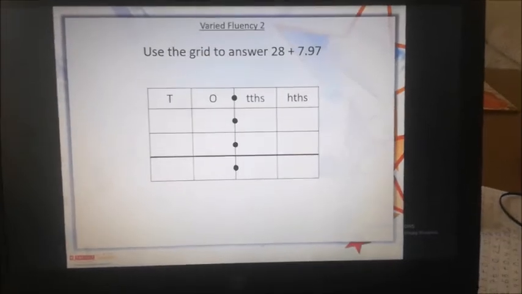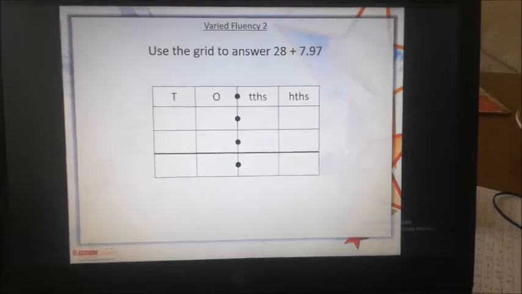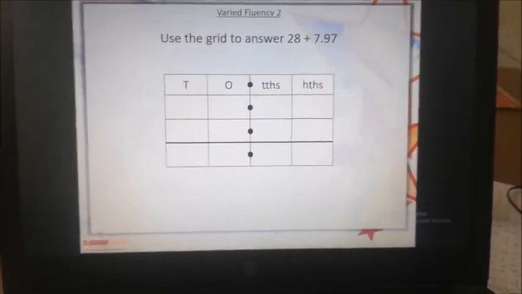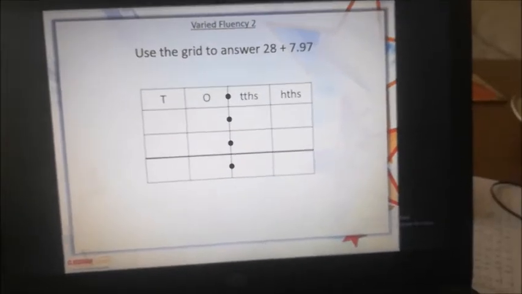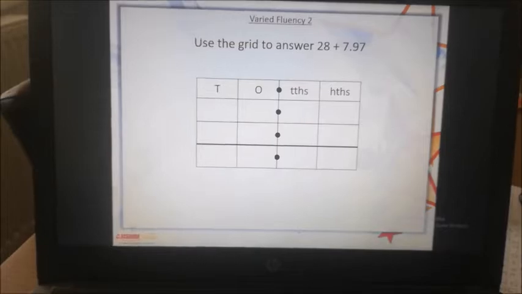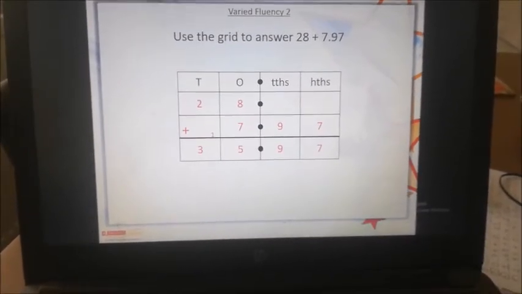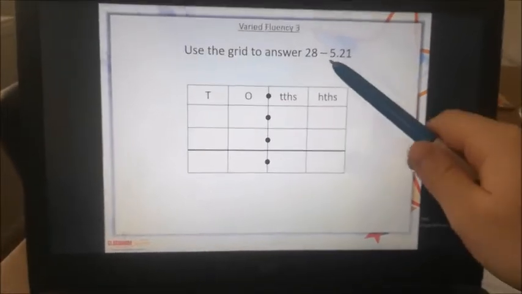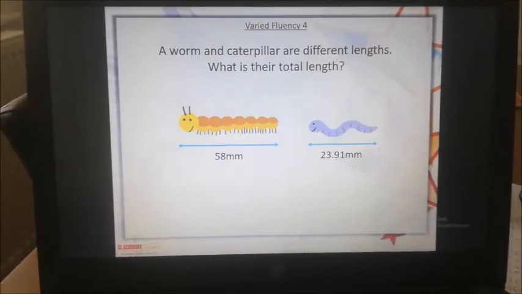Now, the questions will try and catch you out today. I don't know if it's necessarily on purpose, but it's just the wording of the questions. Our learning objective is both addition and subtraction. So please watch out for both addition and subtraction problems. This one here is addition. Pop it in. Find out what the answer is. Next one, subtraction this time. Be careful. Don't fall into that trap. Pop it in. Work it out.